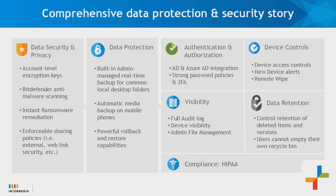So data security and privacy, I think everybody's aware, but we uniquely do account level encryption keys. So there's obviously all kinds of namespace isolation on a multi-tenant platform, but we specifically assign every customer their own unique encryption key, preventing any type of crossover security issues between customers, and putting the platform at risk should a customer get hacked in some way or have a virus or some sort of cyber attack.